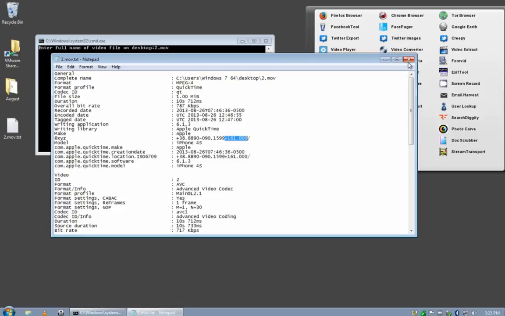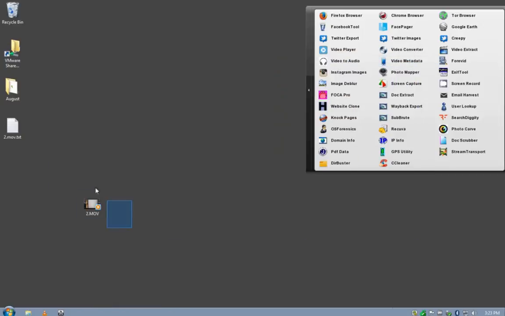So now we have these text files that we could then save with our suspect video, and that could be part of our evidence. That kind of data also is very impressive in your report. Now, before we go any further, we should talk about when this will work and when it will not.